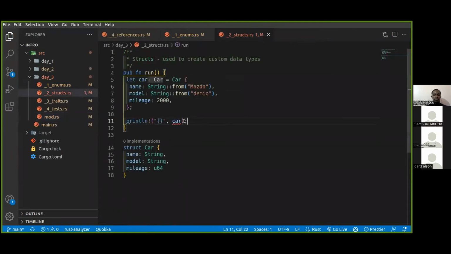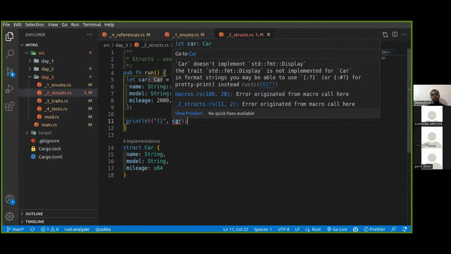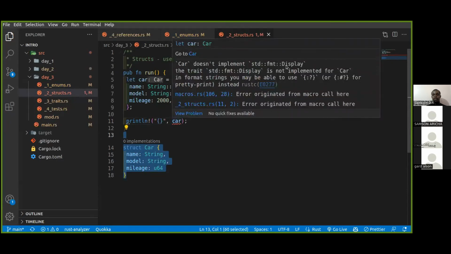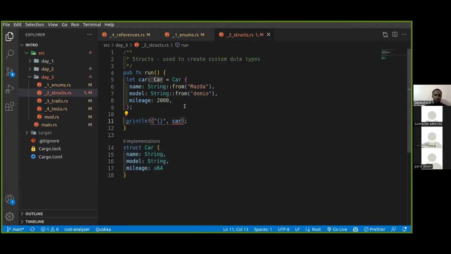The moment you come back here, you realize that this is giving me an error, and it is telling me that you have a car object that doesn't implement the Display trait. Again, our car was a custom data type that was not implementing the Display trait, and that's why the error is there. For us to go about that, we simply need to bring in the symbols we talked about, the colon and question mark.